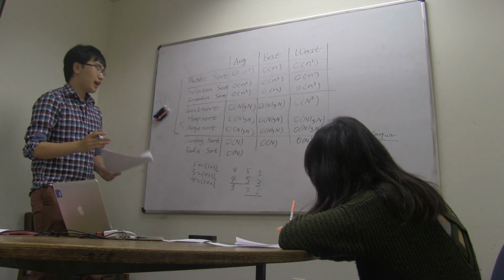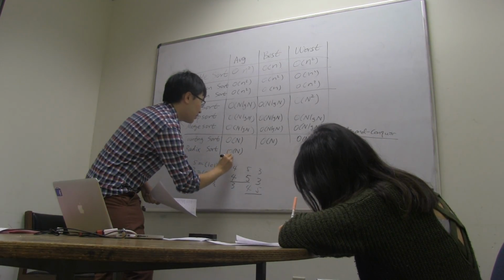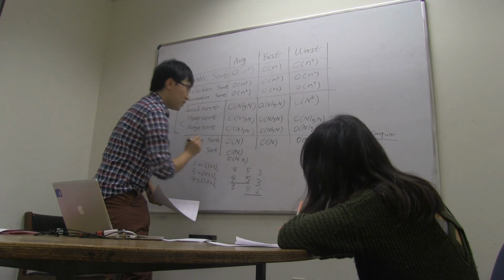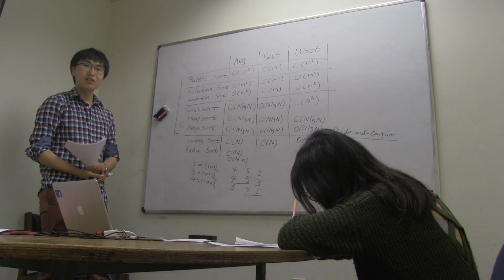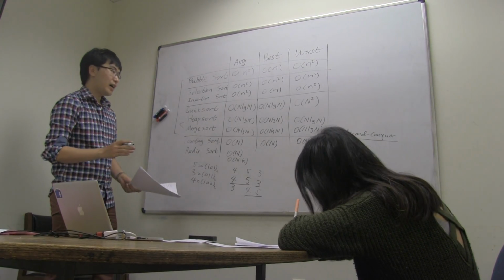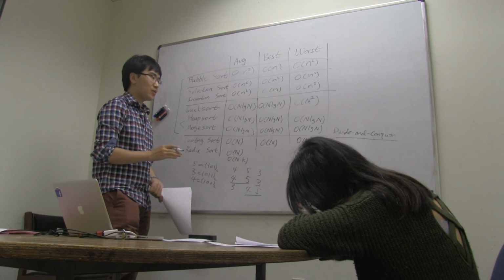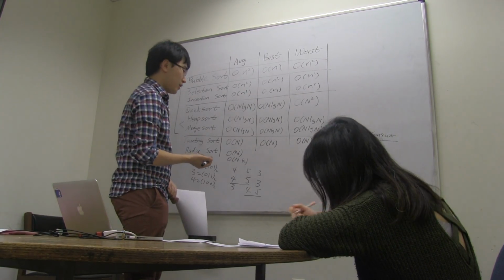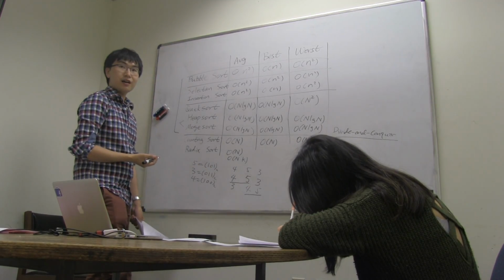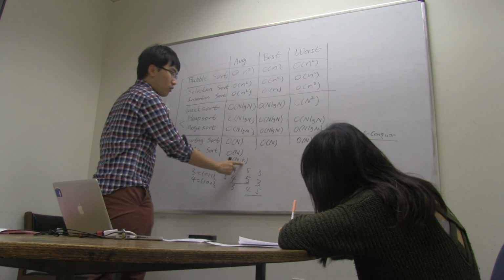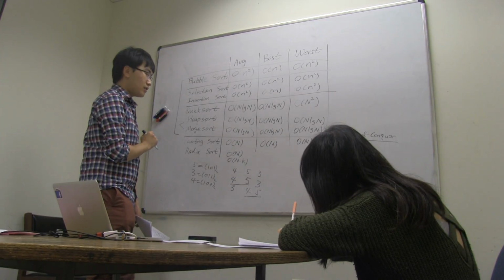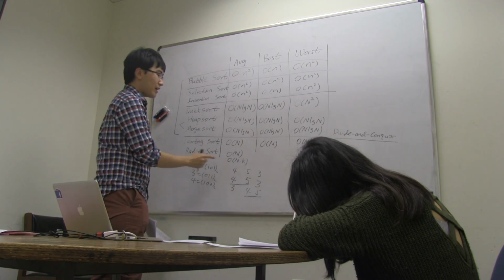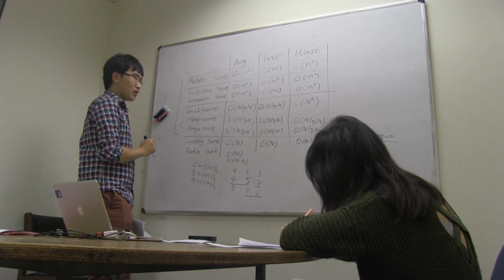But more precisely, it should be called order n times k, where k is a constant representing how many binary digits you have in your input. For instance, if you have a 32-bit integer as input, then k will be 32. Someone may ask, is it called order n or order nk? Because k is a constant, we usually call it order n.